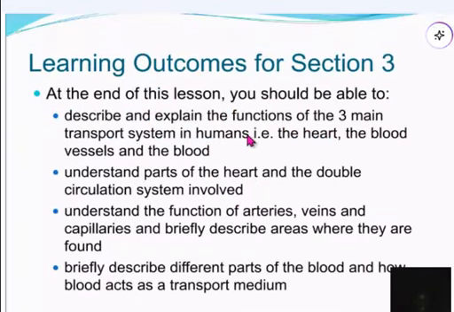The learning objective of this particular one is what? At the end of the lesson, you'll be able to describe and explain the function of the three main transport systems in human. That is the heart, the blood vessel, and the blood. Understand parts of the heart and the double circulatory system involved. All this will be discussed in details.